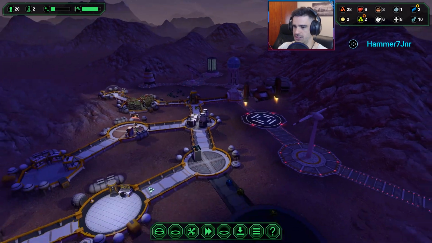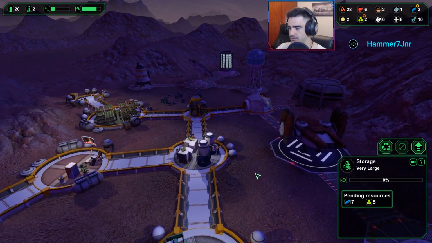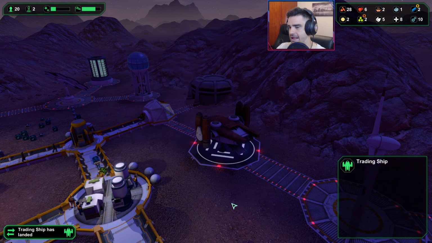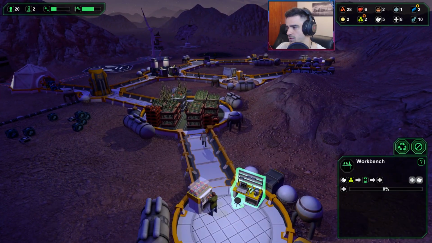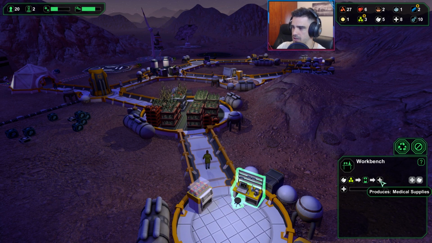Trading ship. Today evening. Let's see. Trading ship, what have you got for us? Probably could sell some of that stuff, but nah. Oh, I don't know if I mentioned this, but here in the lab, all the medical aid stuff gets made. So you'll see here that this is what you need. You need a medic, a bioplastic, and medicinal plants to make a medical aid or medical supplies.